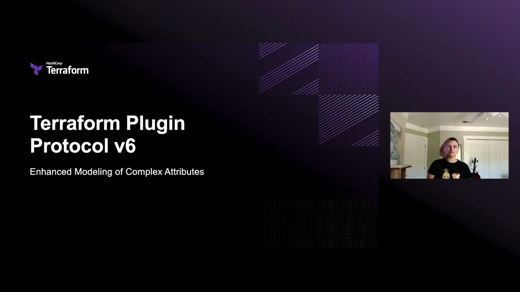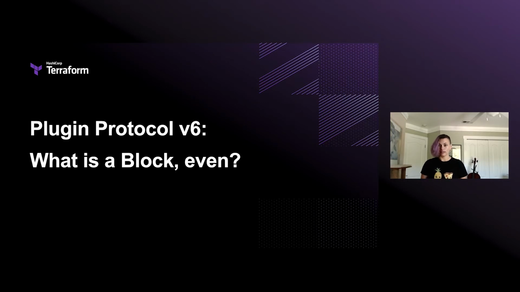I've given a handful of talks about various Terraform releases, but this time I get to do something different, a deep dive into Terraform's internals. Specifically, I'm talking about the Provider Protocol. Terraformally speaking, this topic is about version 6 of Terraform's Plugin Protocol, which I added in Terraform 0.15. This new protocol added enhanced modeling of complex attributes. Now, if you're wondering what the heck that even means, it's quite all right. It took me several weeks to fully understand it myself. Really, what I first needed to understand is, what is a block even?